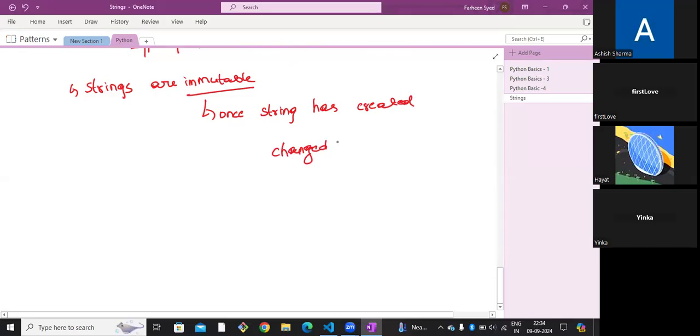What do you mean by it cannot be changed? What happens when you try to create a string? Suppose, let's say you have created the string, Country, okay.